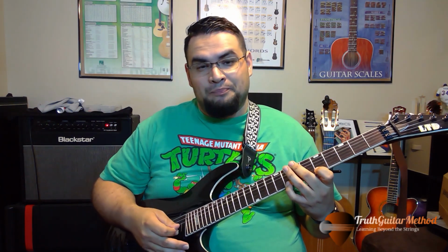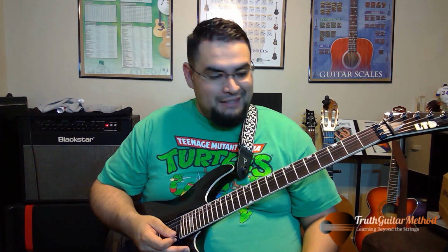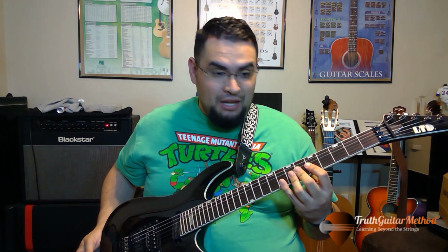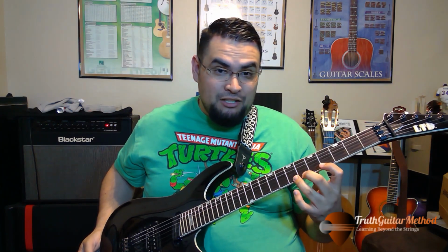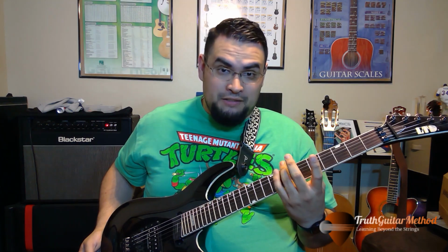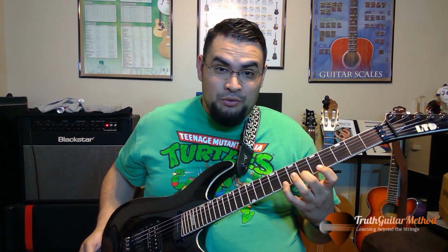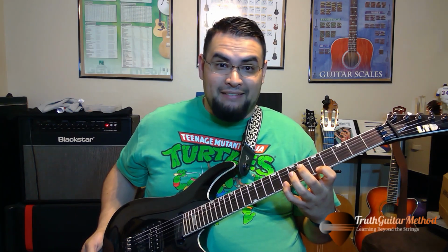So here's the deal though. As you go through this exercise, that's the short version. What we're going to do now is the exact same thing, 1 and 2, but now you're going from 1 and 2 on the first string all the way to the 6 and back down. Then 2 and 3 all the way to the 6 and back down. And then 3 and 4 all to 6 and back down. 1 and 3 to 6, back down. 2 and 4 all the way to 6, back down. And then 1 and 4 all the way to 6 and back down.